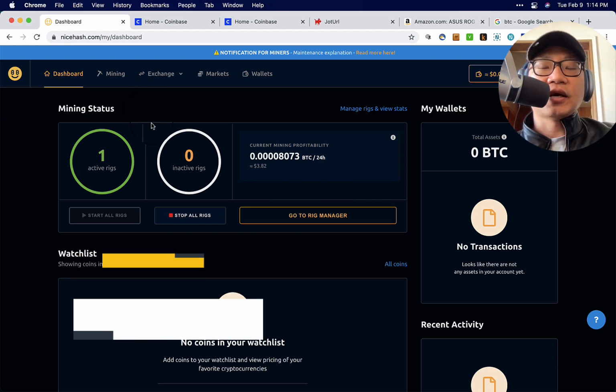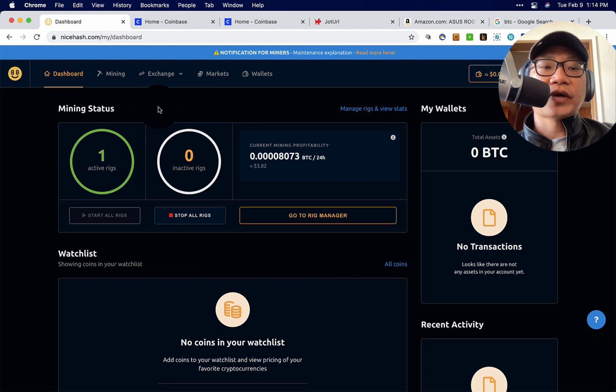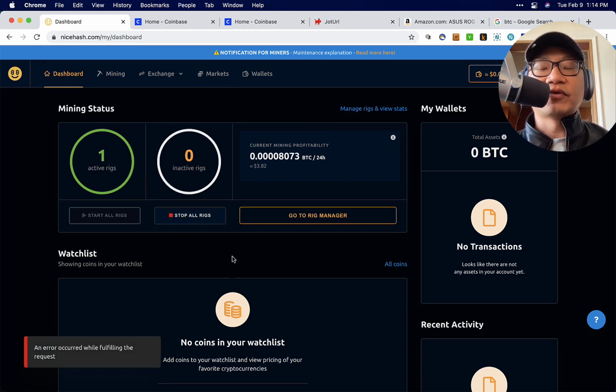It's really easy to get up and running. Make sure you have a wallet ready. And basically you sign up. I recommend Coinbase, but I also tried out the Nicehash one too, which you could also sign up for. And you could also buy and sell. It's just that Coinbase is a little bit more established. And Nicehash is really great because it runs really easily and you don't have to configure much of anything.